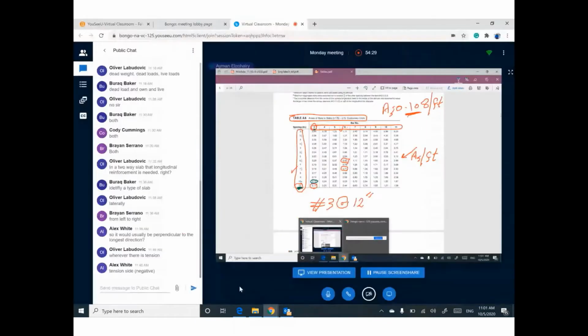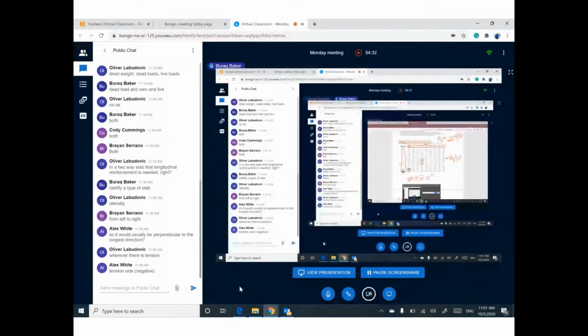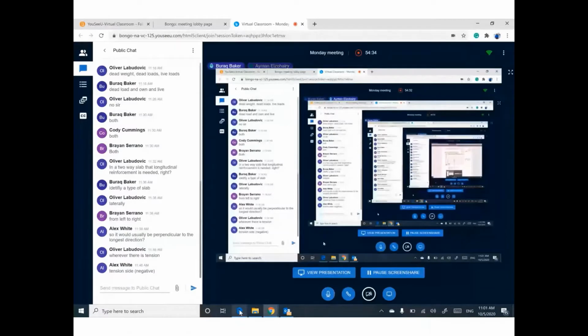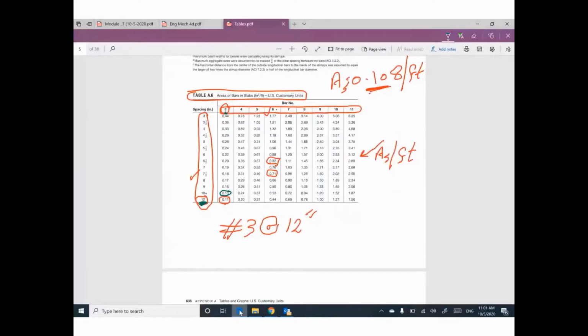Dr. Amen? Yes. So what we found, the number 3 rebar over 12 inch. I know earlier we said that's the minimum, but isn't it actually that's the maximum spacing, or is that the minimum spacing? This is the maximum spacing. Okay, maximum spacing. So I can't do. You cannot go more than this 12 inch and the number 3. This is the minimum bar size. This is the maximum spacing. Okay. Yeah, that's happen all the time.